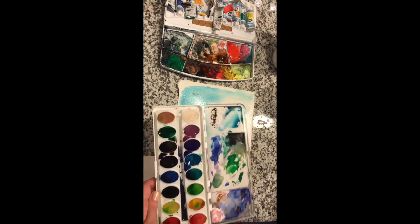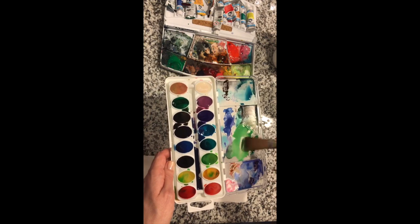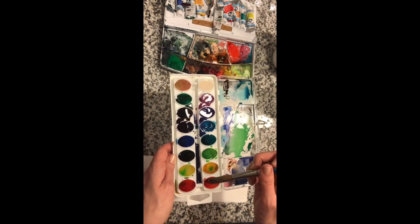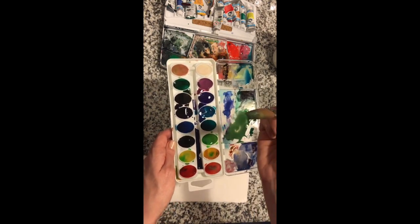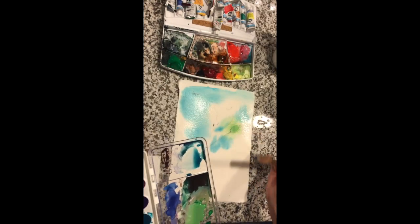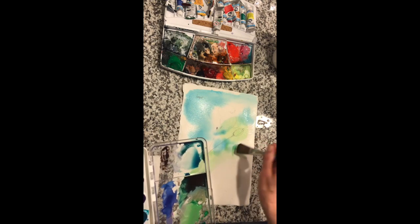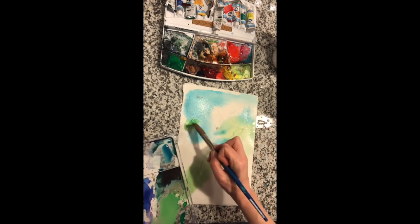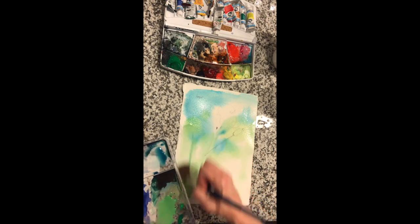Right. And then we're going to pick up some of this lime yummy green. And what I like to do with these colors is maybe get the tiniest bit of a complementary color, like an orange or a red, just to make the green a little more muted. And I'm going to come in here and I just tapped my brush where I want that little baby bloom. And then let's get some green going on here. When you have this beautiful green with the turquoise, it creates a patina that is just oh so lovely.